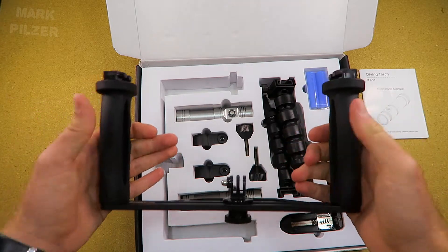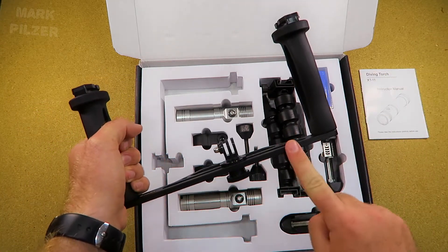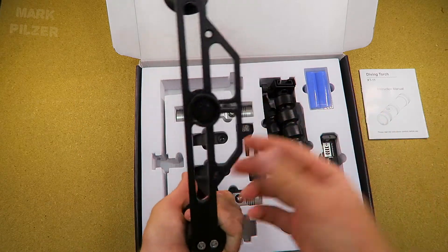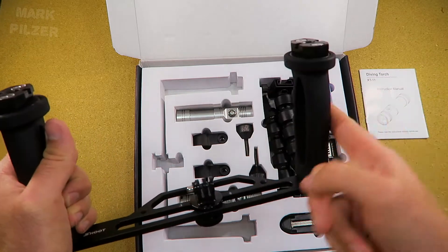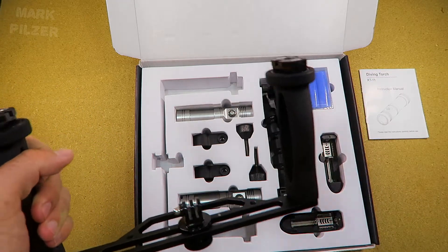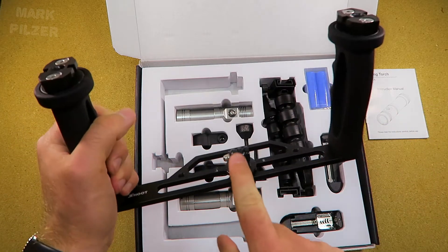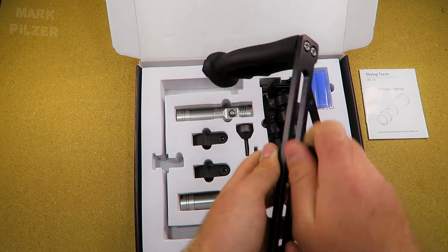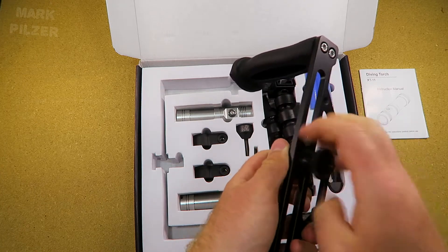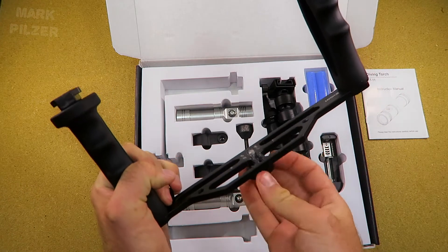Here we have the tray itself. It's a very very nice tray, very well designed — we have an aluminium base, it's very simple but it works very well. We have two screws which hold on these PVC grips, and I like the fact they're PVC as it makes the whole thing less heavy. There is a GoPro mount included, held on by a simple 3.5mm tripod screw which can be used with any other kind of camera.